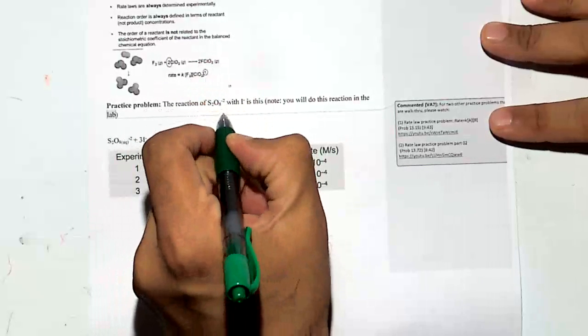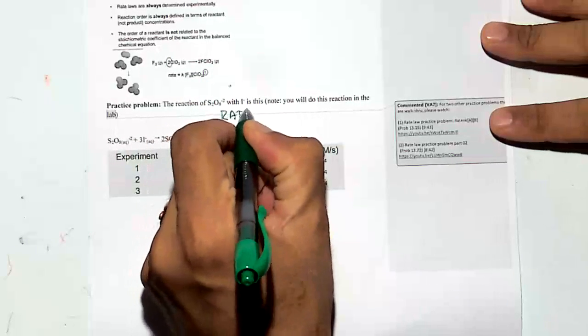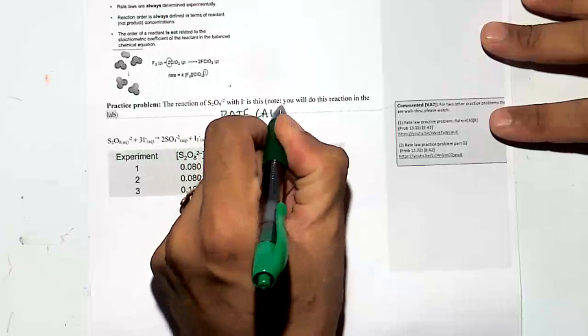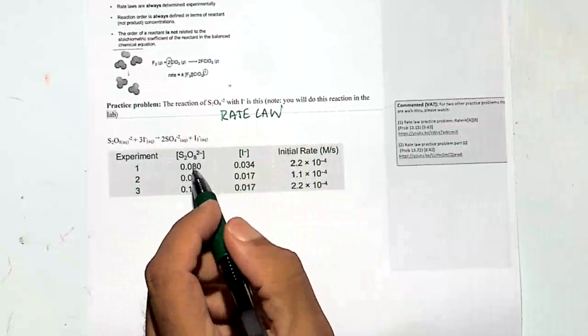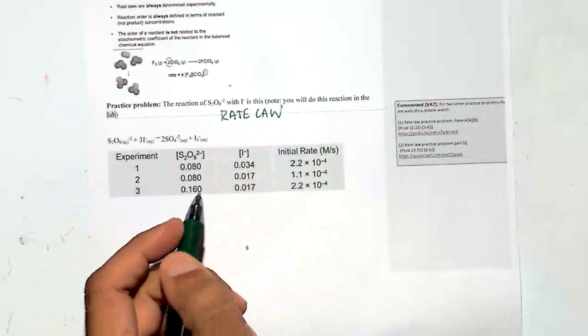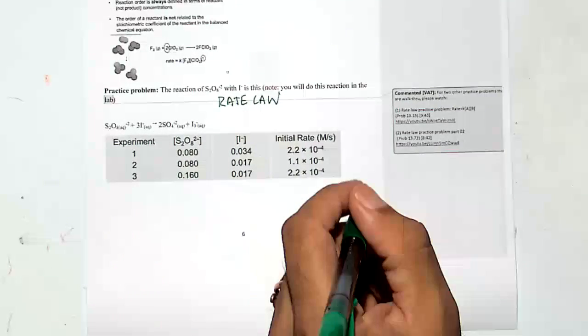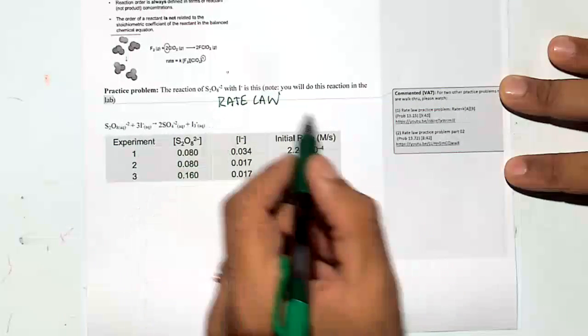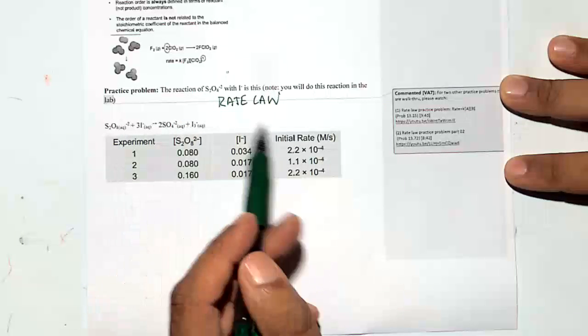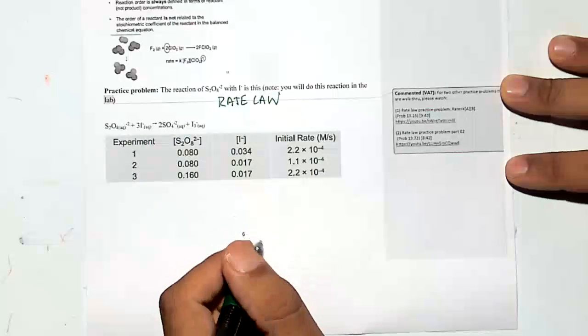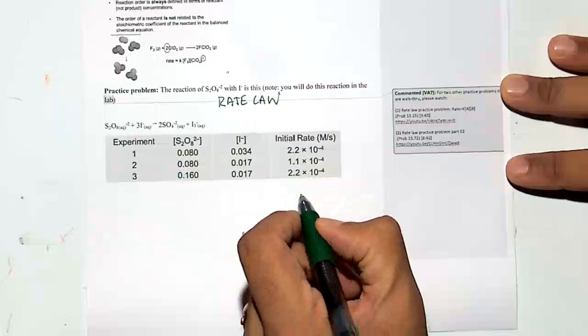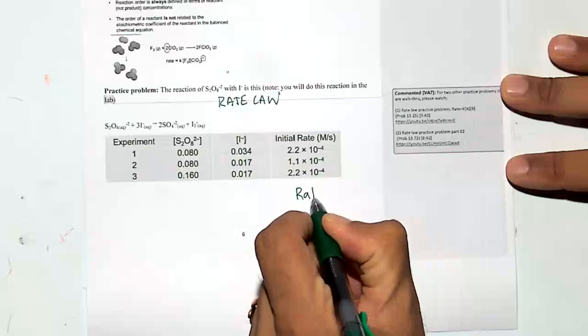Alright, just as a reminder to all of us, this is a rate law problem. This is something that you will see on the exam. So let's go over this. We went over a similar problem on Friday. First of all, when they ask for a rate law, we're looking for some sort of table. Second, we want to fill in this equation here.